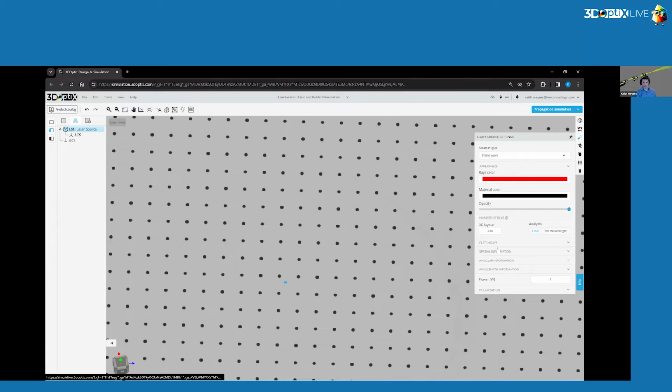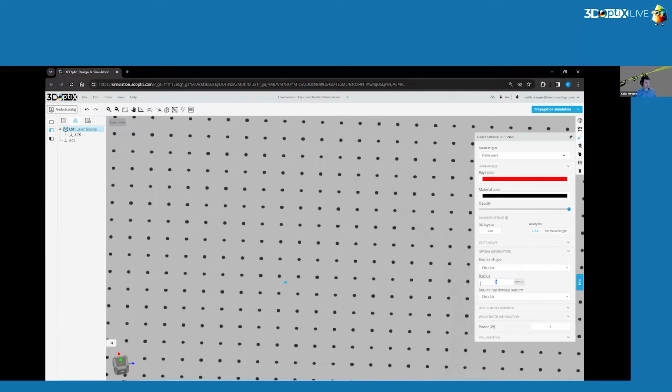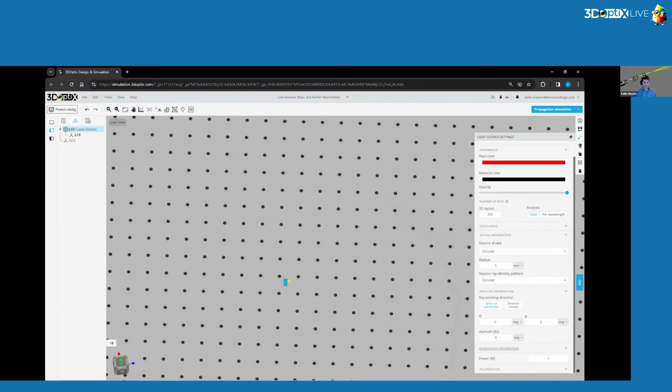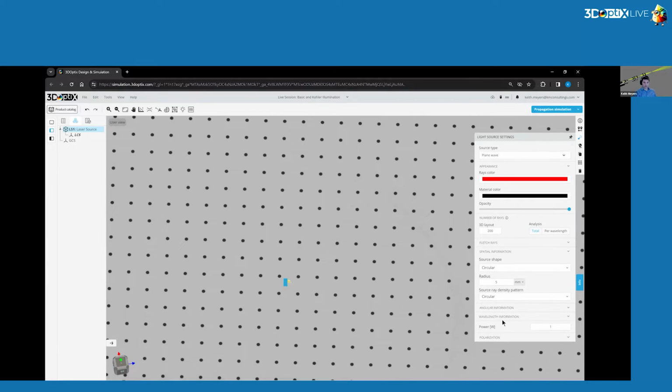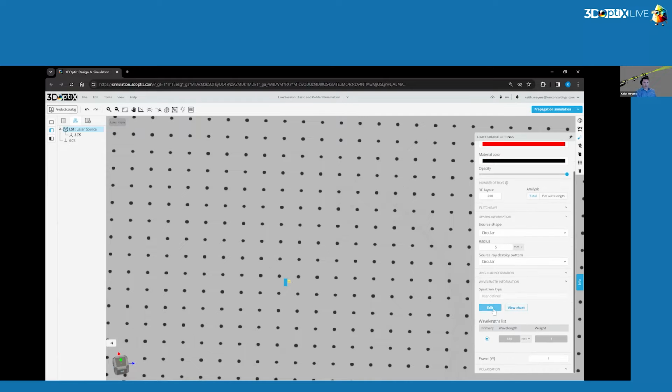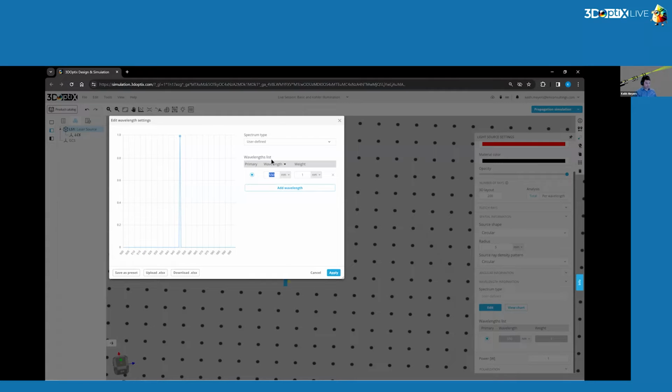For spatial information, we're just going to have a circular beam that's 5 millimeters in diameter. We want this pointing down the optical axis, so we'll keep the angular information at 0. For wavelength, we'll edit that and choose 520 nanometers. And for the spectrum type, just user defined.